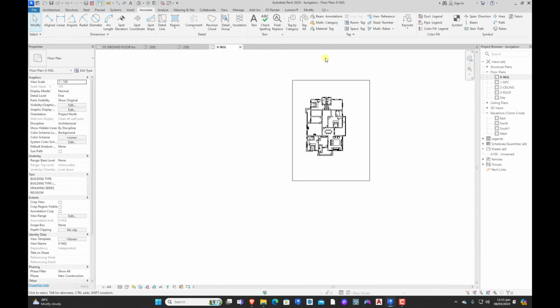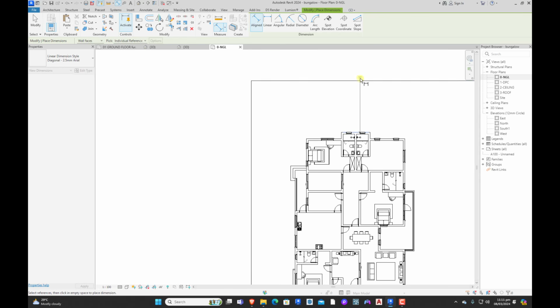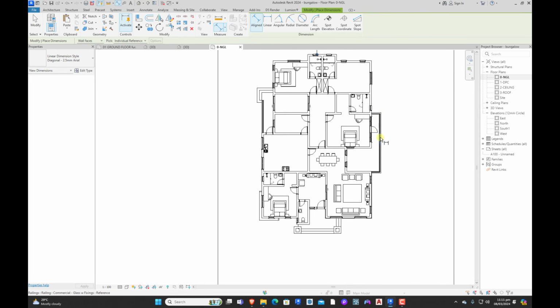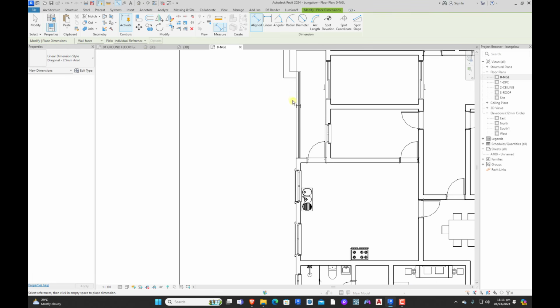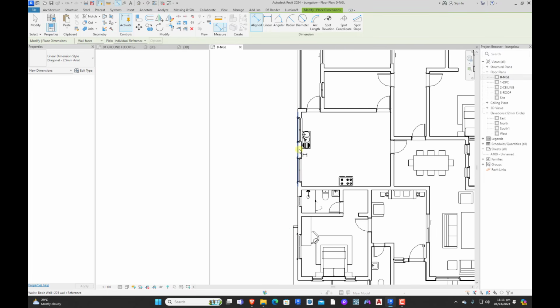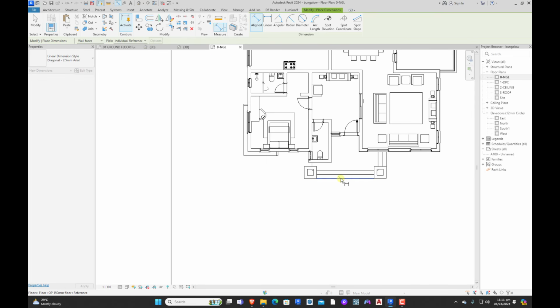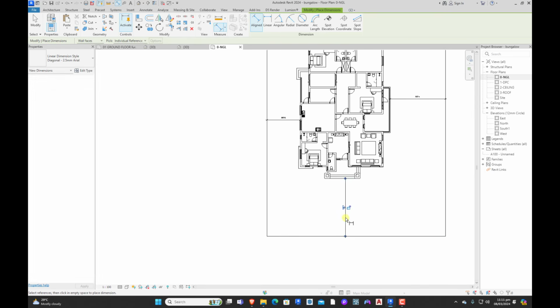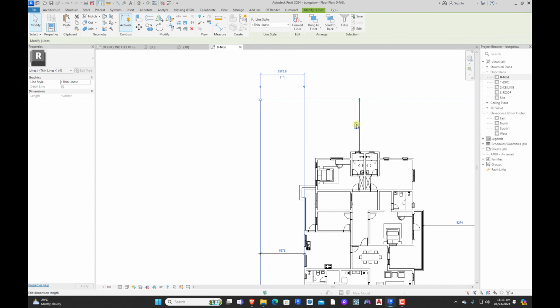Okay, now this is good. So next we're going to check accurate setbacks. We need to make sure the setbacks are sufficient. In whatever country you are in, you need to know the setback for that country so that you make sure you abide by those rules. So we're going to be using, let's say, 3.5 for this.